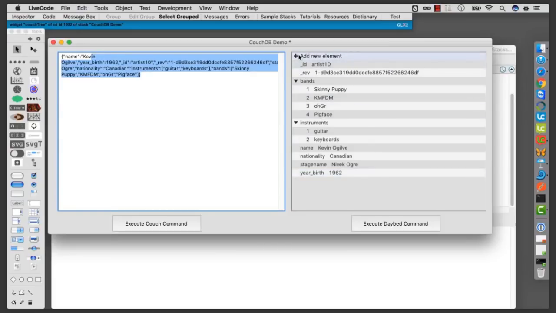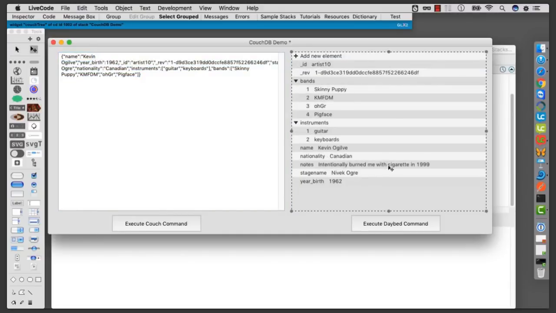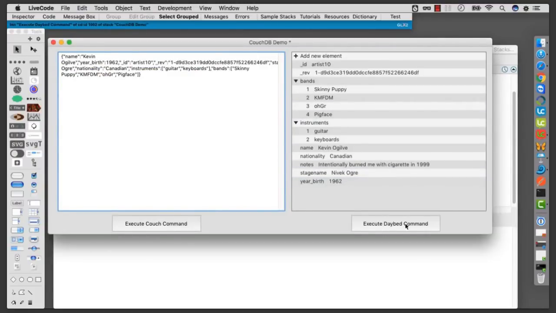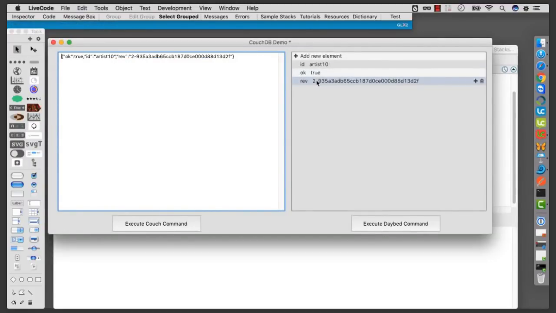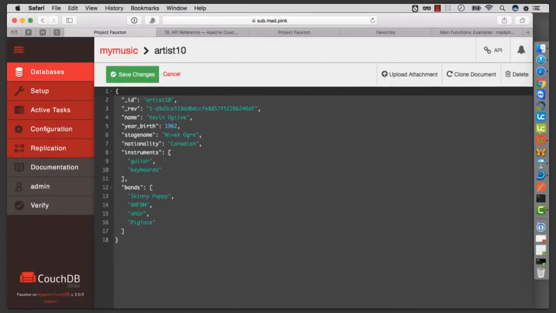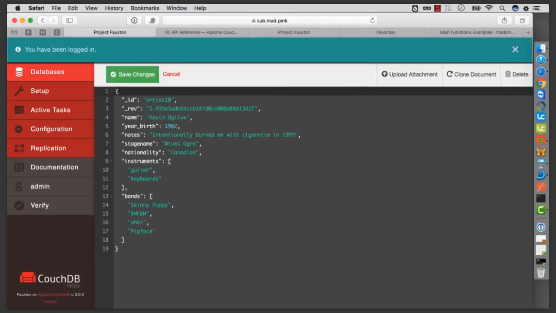Okay, so I'm going to make a quick edit over here. I'm going to pause. Okay, so I've added an additional note here. I have my put command ready, and now I'm going to execute it. And there we are with the updated revision number. If I switch back over to Photon, the web interface, this is what it originally looked like. Now if I do a refresh, I have my note here, and the revision number is increased by 1.